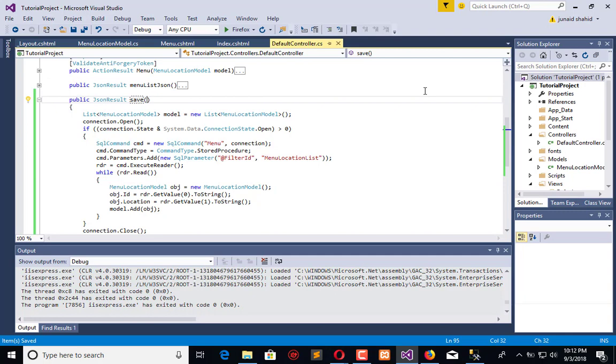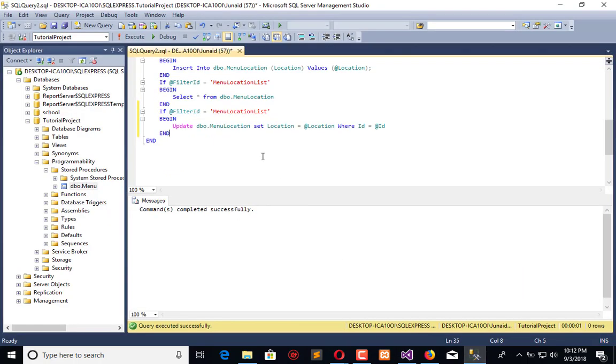Simply we will say that we have a model of menu location model like this, model bind. So now when I send the request, I will send the location and the id both, and for that I have to utilize something.